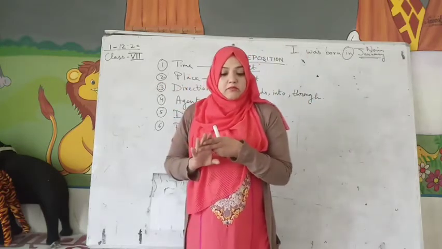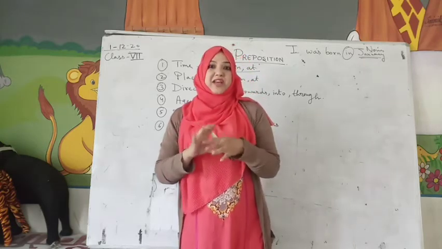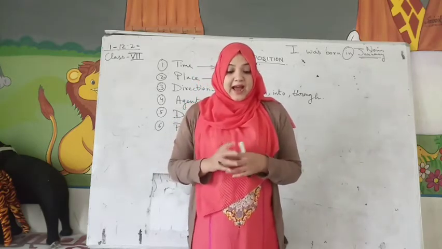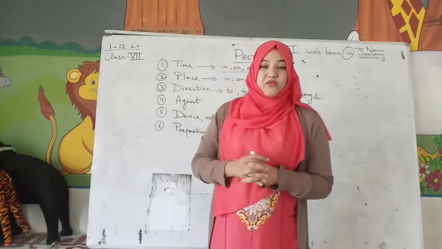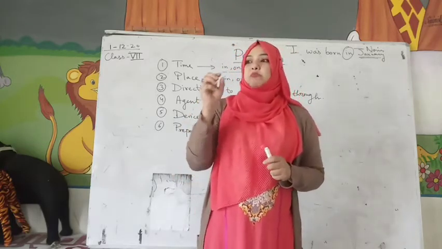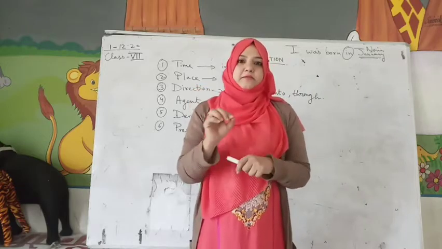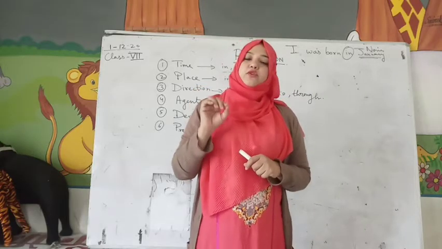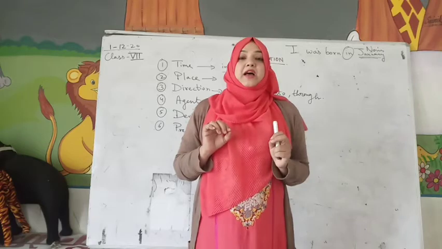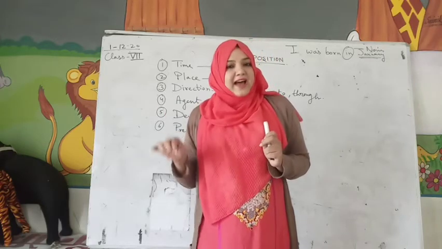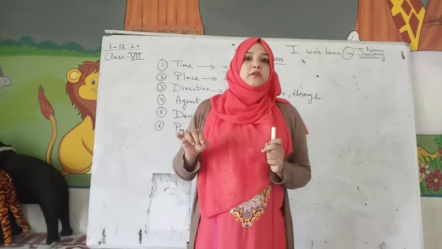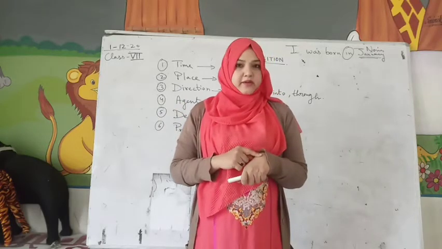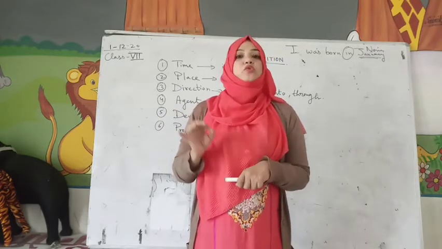Now at, where do we use at? At is used, first of all, when there is precise time, exact time दिया होगा. There we use at. Like for example, I will go to school at 7. I have to reach school at 7 o'clock. 7 o'clock exact time है. So there we use at.